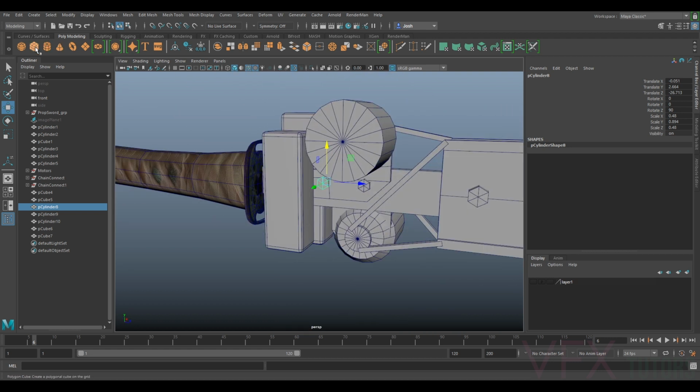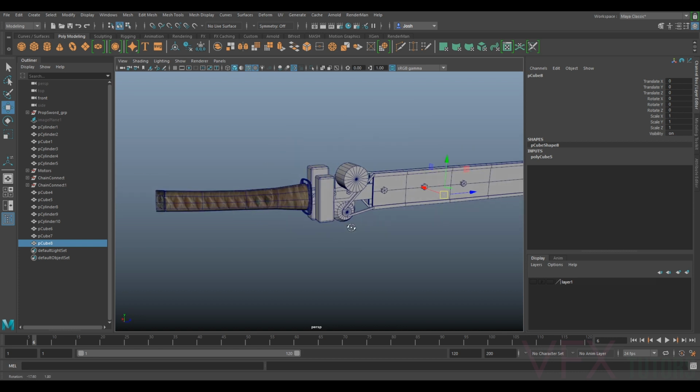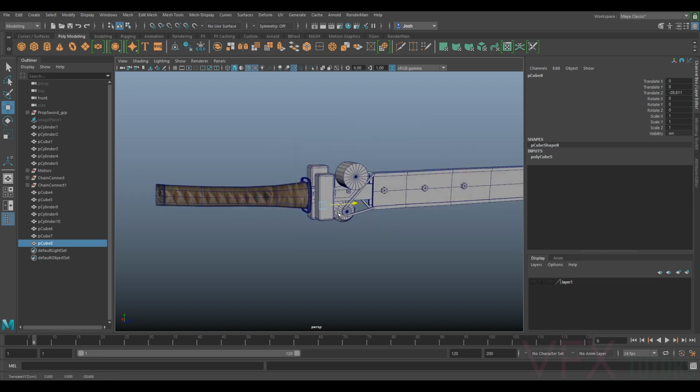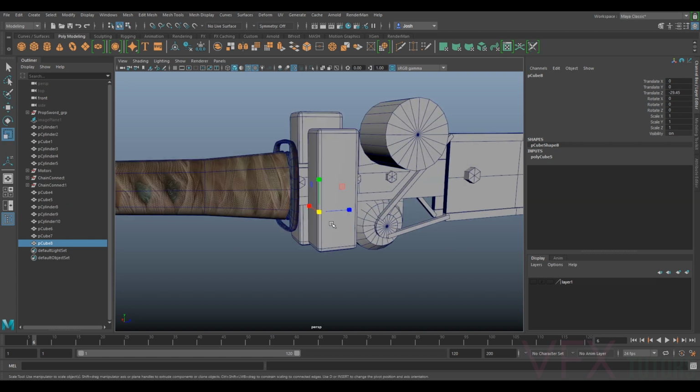And let's make another cube. Just trying to think how I want to attach these batteries. I don't want it to look absolutely perfect. I want it to kind of be a mess as well.